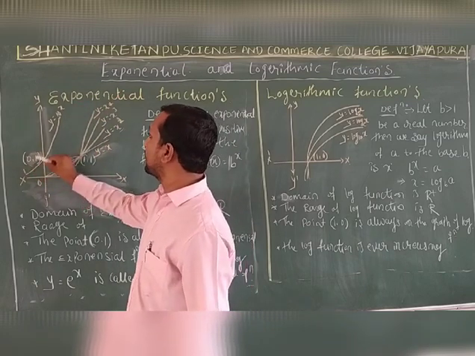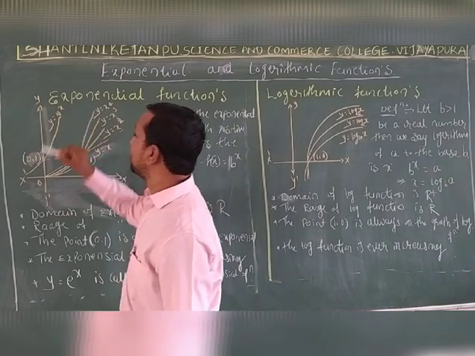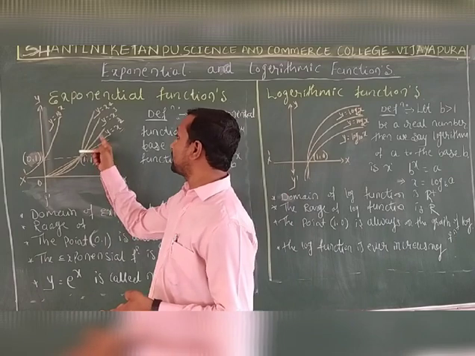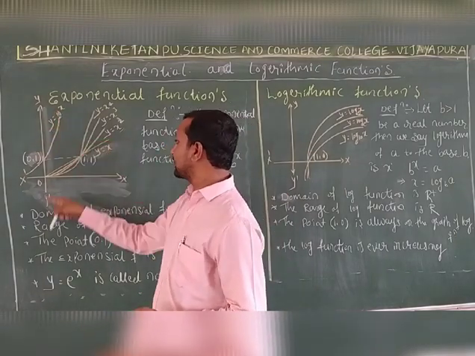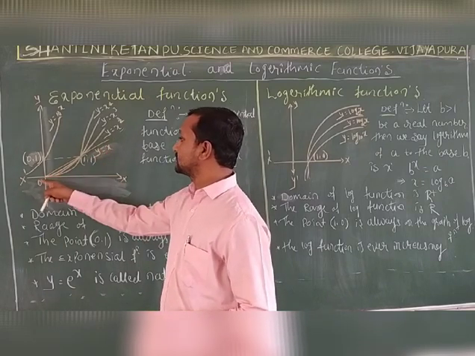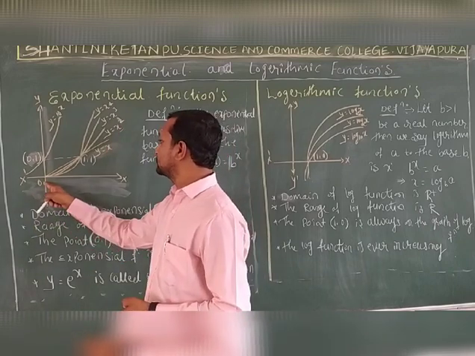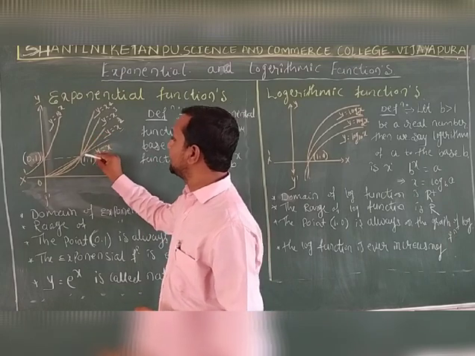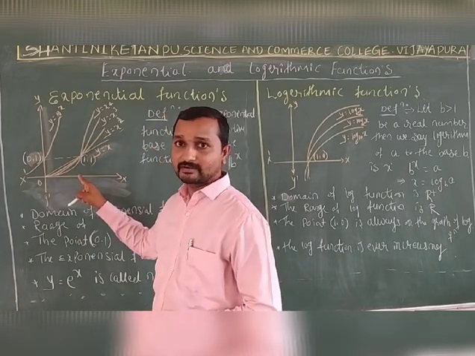So this is the graph of y equal to 10 raised to x. Here 10 is the base, any positive base. Okay, so this is the graph of the exponential function. Is that clear? So this is the line y equal to x, starting from 0. Its point is 1, 1. All the graphs intersect at the common point, that is 1, 1.